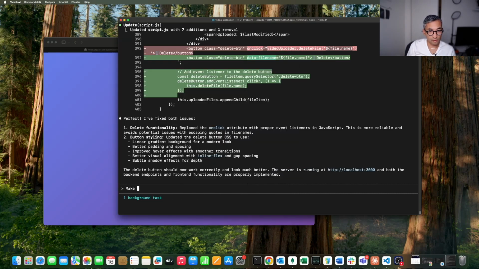Make environment. Okay, now make it configurable whether delete is allowed or not, through an environment variable.